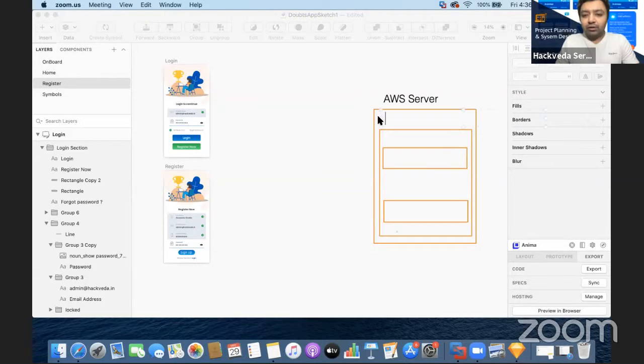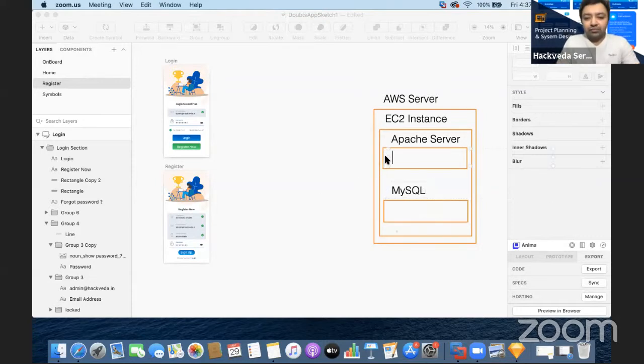Now after the AWS server, we will be having an EC2 instance on AWS. What is that EC2 instance? I'm going to tell you. Okay, those who are new and those who have basic experience, both of you will be able to get to know about what we will be having. Then post that, we will be having an Apache server, okay, and we will be having the MySQL database.